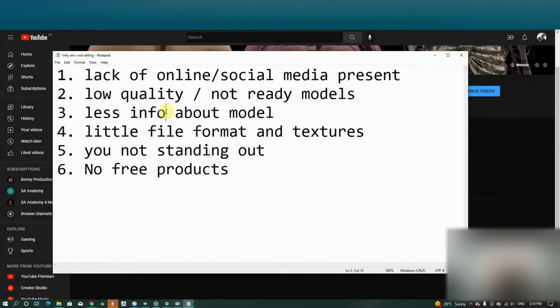If you just write, let's say, a car 3D model done in Blender, ready for animation, etc., and then you leave it like that, you're not specifically stating what's included in the raw folder. If a client purchases, what are they going to get, and which file formats have you exported, and where are the images, the wireframe images, the final renders, the clay renders? So having less info will result in you not making any sales.